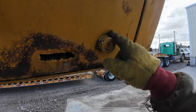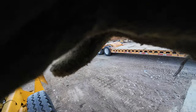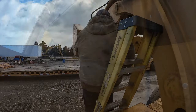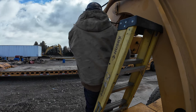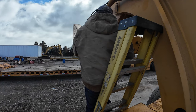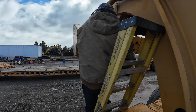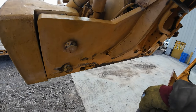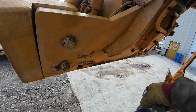Okay, so I tightened that one, and then one undo, and it came undone. So let's go give these babies a whirl. See if I can get them loose. Okay, the other ones I got undone by trying to tighten them and then loosen. But this one just don't want to come.